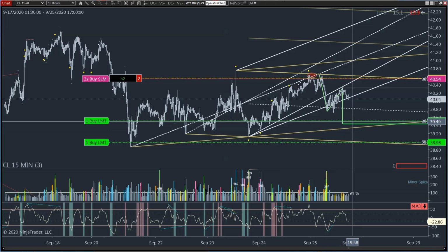So I've split my last two. I got one for target here at 39.50, and then the second one, the last contract, we'll see how things go. If this really picks up speed and momentum really turns on, then I might just leave this one on as a runner. We'll see how price action develops as this comes down. I also have the break even stop in here just in case things want to flip up against me. Won't be in a loser.